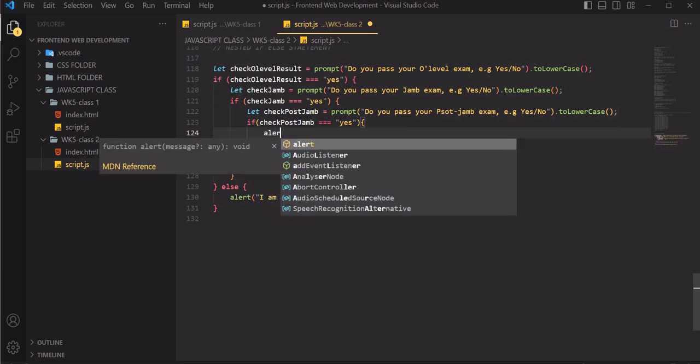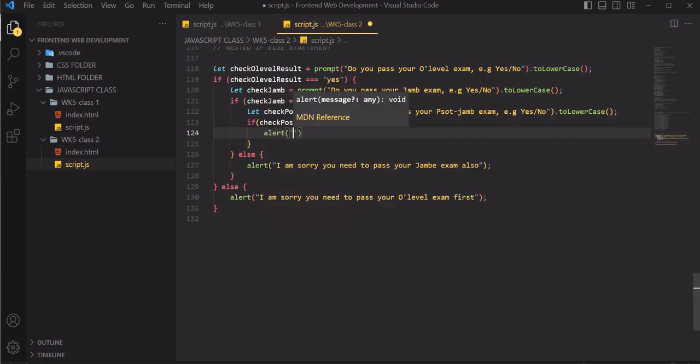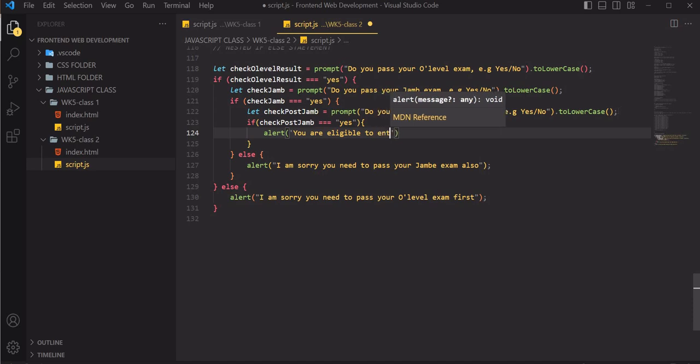then alert you are eligible to enter the university.